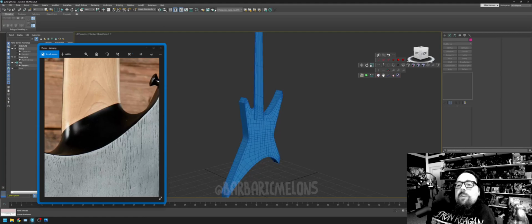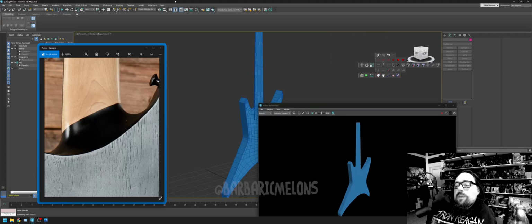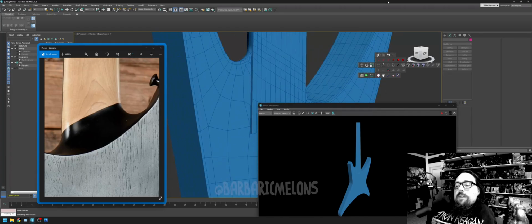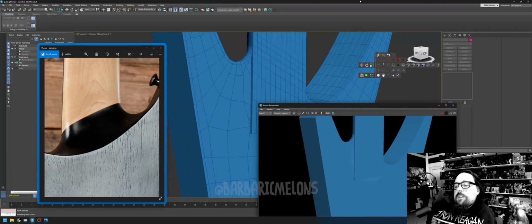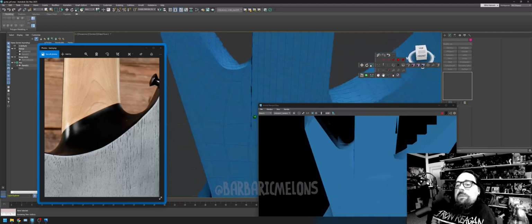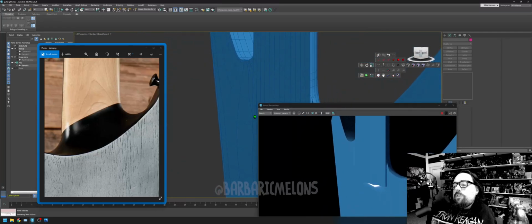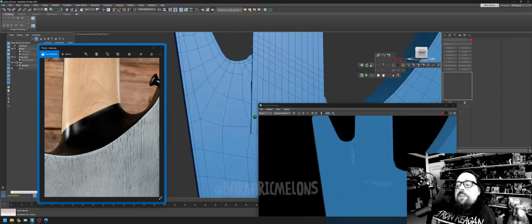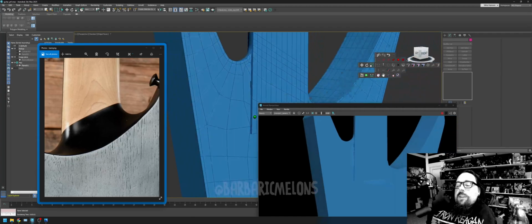And I mean, it's close, but the devil's in the details, right? We want it to look... oh, it's just janky right here. Let's look at that. Oh my God, look at that. There's some crunching in there because we just capped it off. We didn't even give it the right triangular properties. And up here, it's just a little wanky, janky. So again, these are the edge loops that we're going to have to take care of, and we're going to try to make it look better next time.